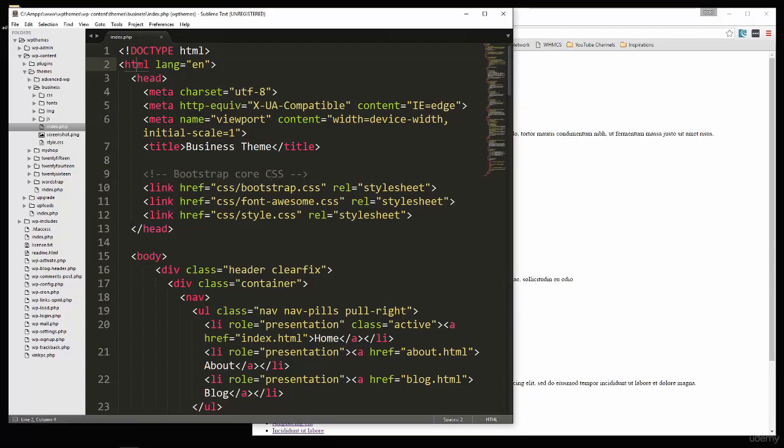So right here we have this lang equals en. We're going to get rid of that. We're going to make this dynamic by using the language attributes function. Okay, and then we're going to need the charset. So we're going to just get rid of what we have right here, and we're going to say PHP bloginfo charset. Okay, viewport, that stuff can stay.